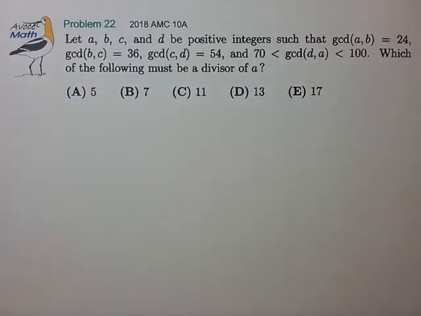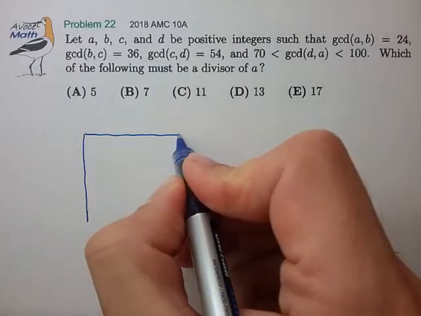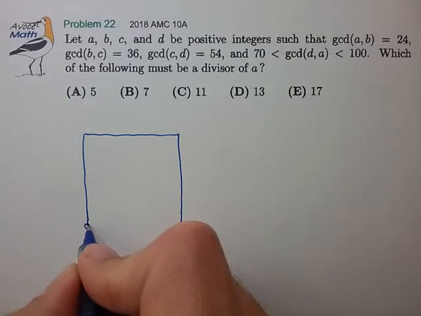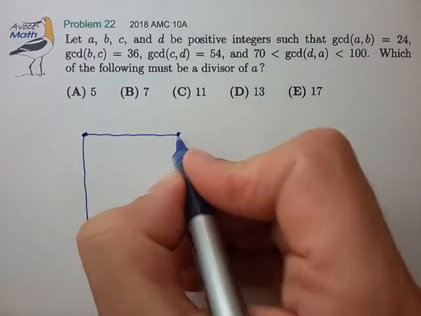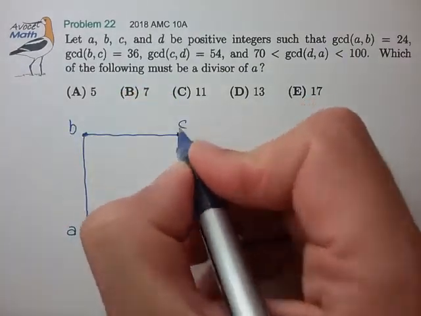This looks a bit confusing, so I always need to draw a picture for this type of problem, otherwise I get lost. The type of picture I like is to draw a graph connecting up the numbers in question. So we have four numbers in question: A, B, C, and D.